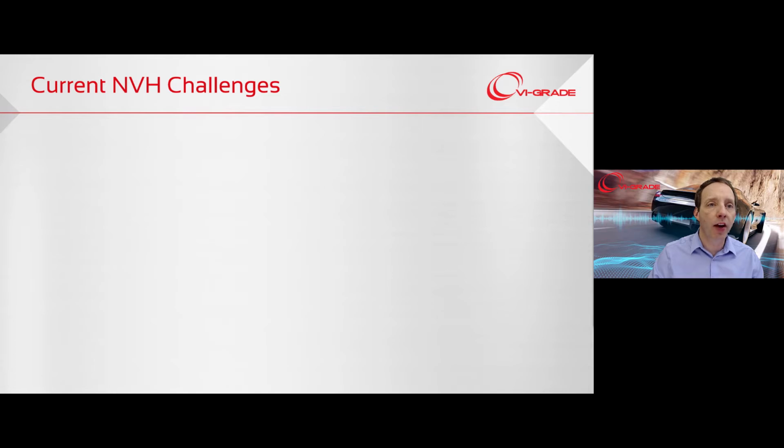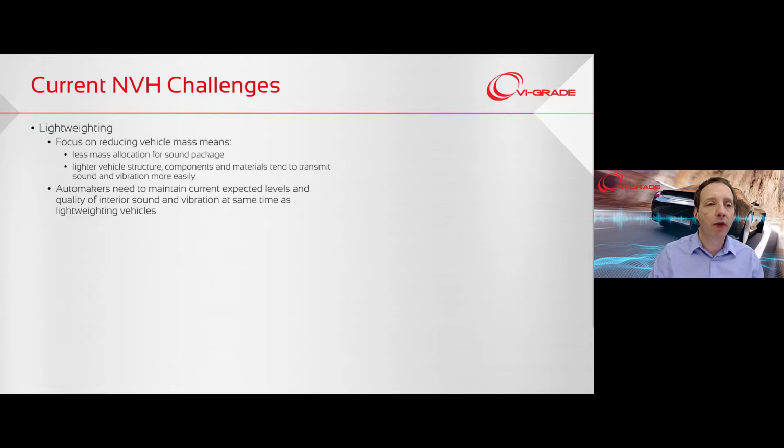In the world of NVH, we're facing several challenges. Lightweighting, the focus on reducing vehicle mass, means less mass allocation for sound package, but at the same time, lighter vehicle structures, components, and materials tend to transmit sound and vibration more easily. Customers expect the same level or higher quality of interior sound and vibration at the same time.